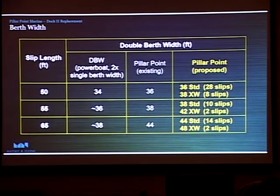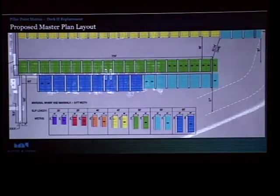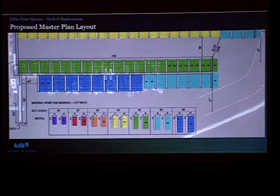Hey, quick question. On the distance from the end of the dock to the breakwater, did it say on the last slide it was 97 feet? Yes. Well, it's kind of a backing out distance, so a vessel can back out. You want to have 1.75 times the vessel length. Same as the 88 feet. But here, as it is now, it's coming out 200 feet, and it will end up about 97. Correct. Yeah, 97 is the target.